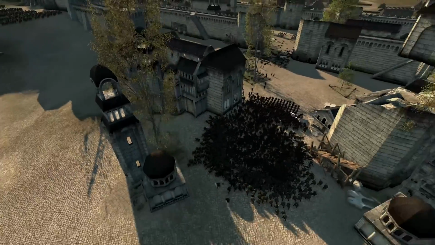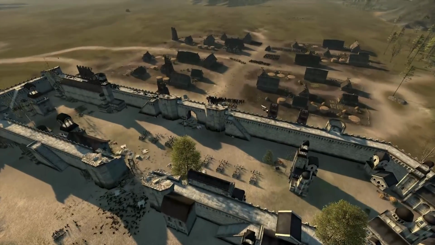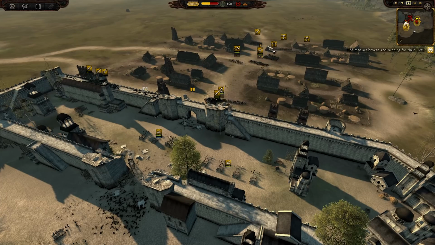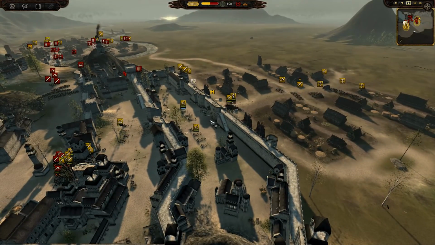So it looks like the men of Rohan are committing more men down to this fight, and the Uruk-hai are doing exactly the same. As I said, the Uruk-hai are now committing their last reserve line, which is cool to see, that they actually have reserves being brought into the city.